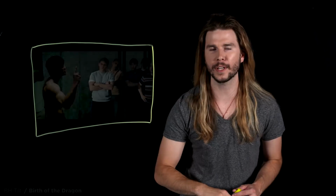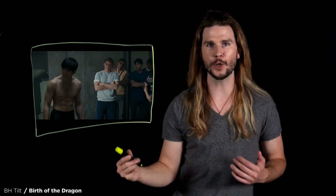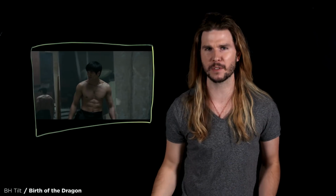The final component of a 1-inch punch is psychology. Look, when you're being punched by the most famous martial artist in the world, or who would become the most famous, you're gonna sell it a bit. There's no way this guy is actually getting punched across the room. Reputation has something to do with it, and that's kind of cool.